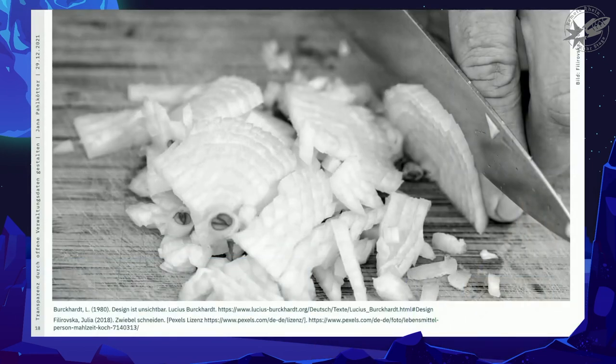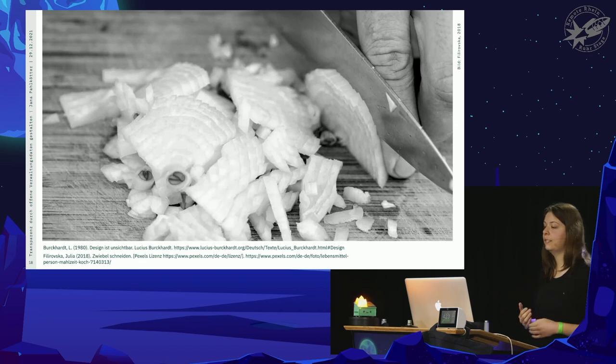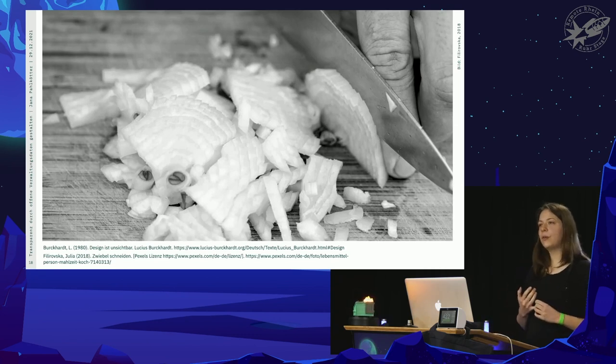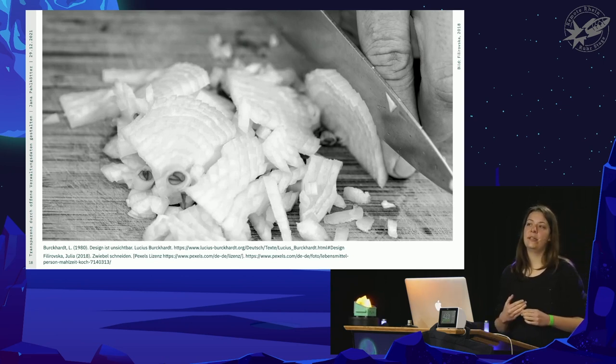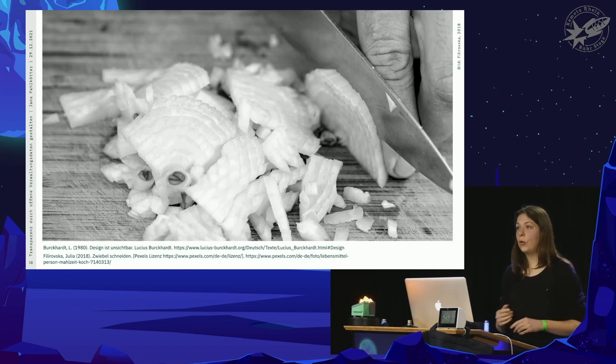So, an example by Burkhardt again. I have the goal to cut an onion efficiently, and I have the idea to build a machine for cutting onions. And this machine is great. It's 1 minute faster than cutting an onion by hand. But it needs 10 minutes for cleanup. Obviously, solving the problem would be to create a machine to clean the cutting machine. But we are just solving one problem after the other in this conventional approach. So then I would need a cleaning machine for the cleaning machine.